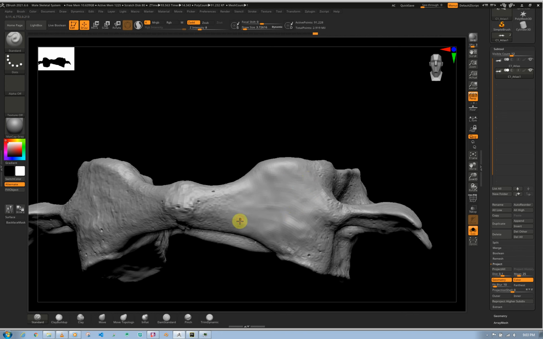Just coming in, nothing precise, but just coming in. Right now I'm just doing random stuff, but you guys will probably have your own reference, and then you can just replicate that over there. I'm coming in with the standard brush with my mouse, using the regular brushes in ZBrush, building that up where I see fit. As you can see, take your time.